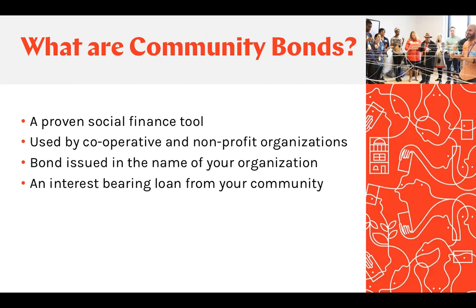So community bonds are a tool that can only be used by nonprofits, cooperatives, and charities. And this is because of an exemption under the Ontario Securities Commission. So a for-profit organization, in order to issue securities to their community, would have to go through a lengthy and costly process of becoming registered on a stock exchange. But these rules don't exist for nonprofits, charities, and cooperatives. So it's a much less costly and simpler way of raising capital from people that believe in your mission.